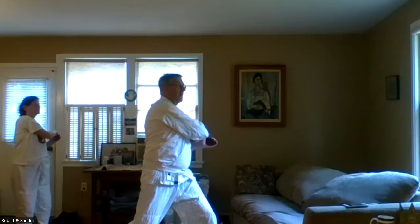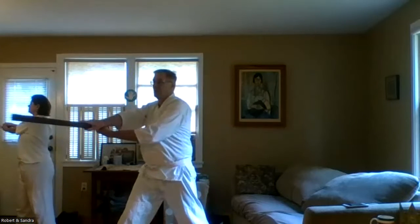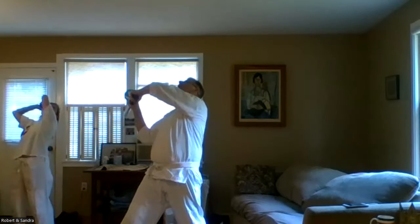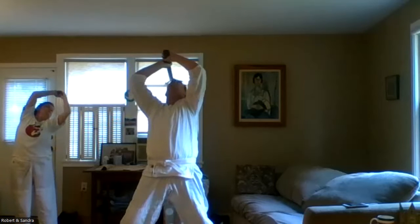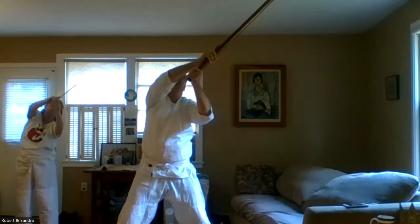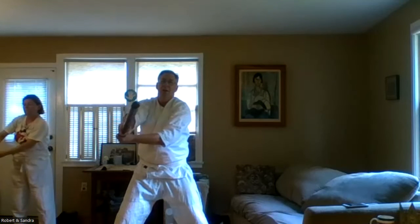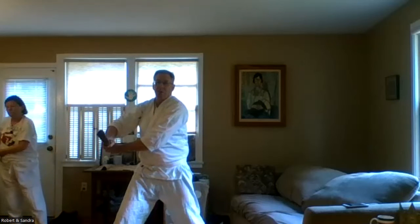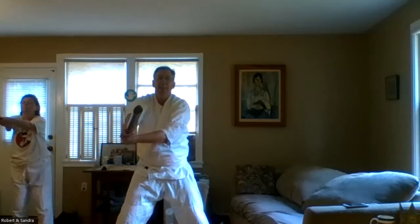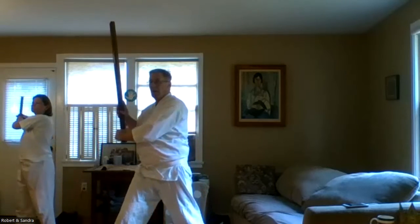And cutting back, cross Chudan. Let's continue it right up behind. Into Jodan, left Jodan, cut. When I reach the side here, I pull back and then push out with an E feeling and draw back.